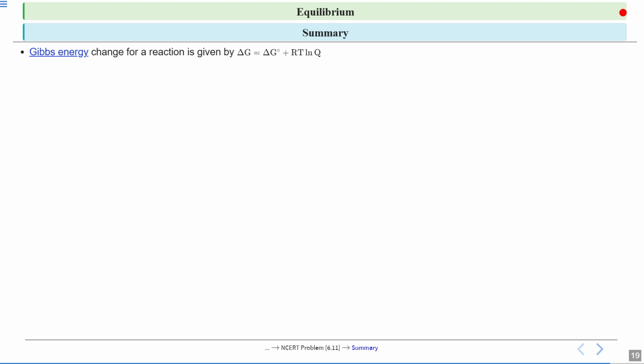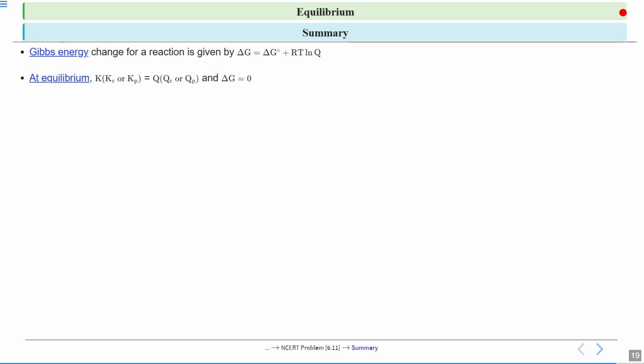So this was all from the theory part. Let's summarize this whole discussion. Now we are introduced to a very important equation, which says that if you want to calculate the Gibbs energy change, you can calculate it in terms of the reaction quotient, given that you know the value of delta G naught. That equation is delta G is equal to delta G naught plus RT ln Q. I would suggest you remember this parent equation. It is very, very important.